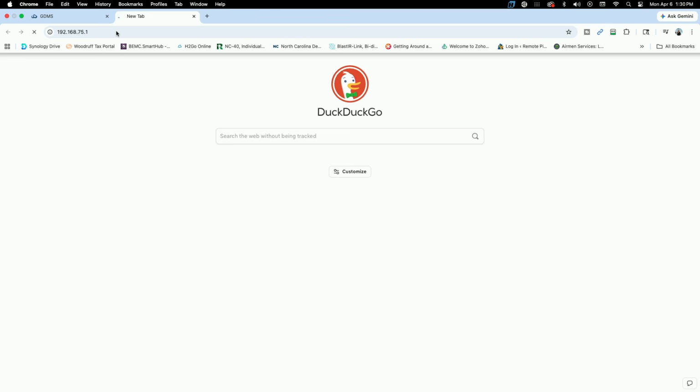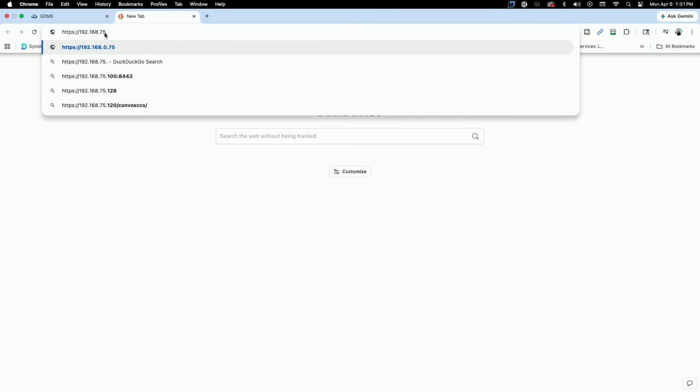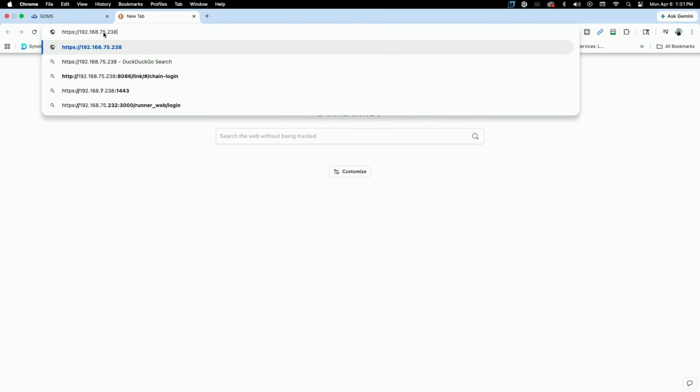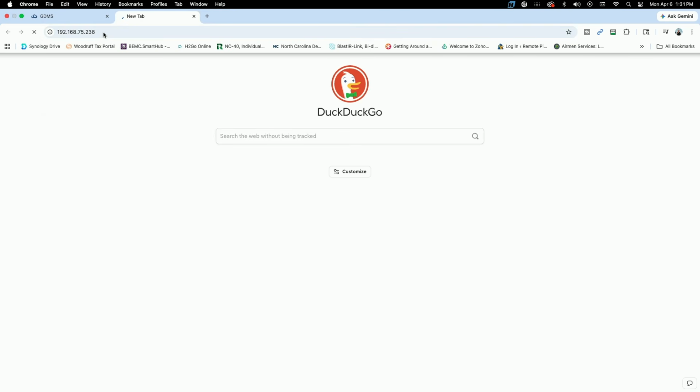And you can see here the router's admin login page is not loading. Let's attempt to access the admin page of the switch. And you can see we're not getting access to the network switch. And finally, let's see if we can get access to the access point admin page. And you can see here now we're not getting access to that either.